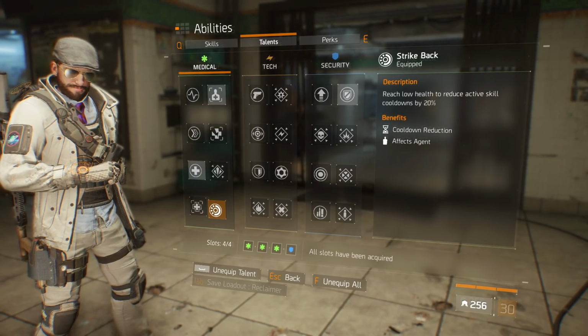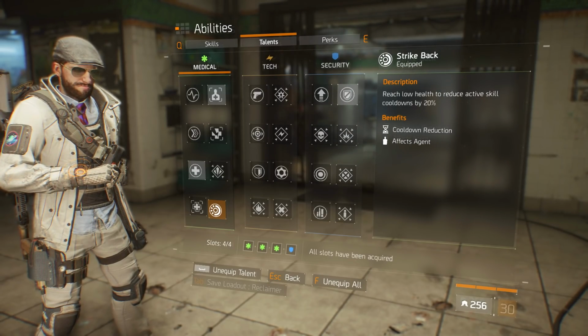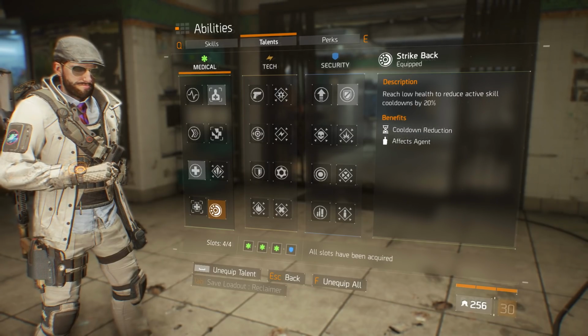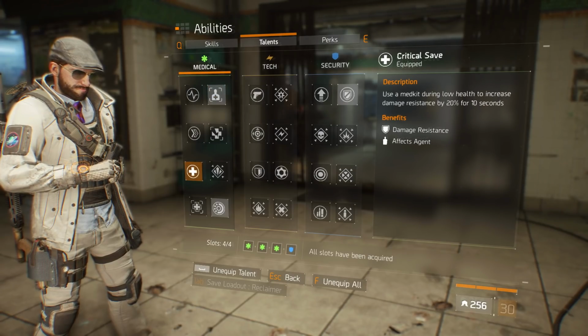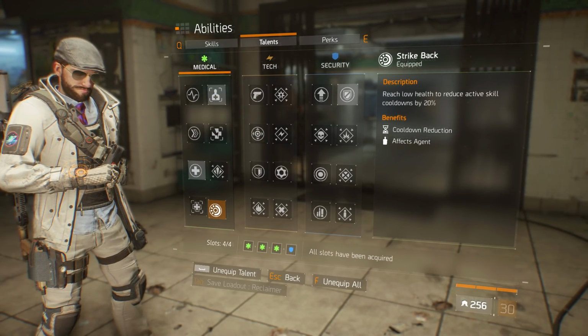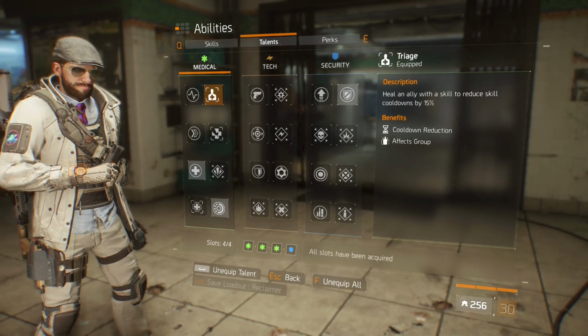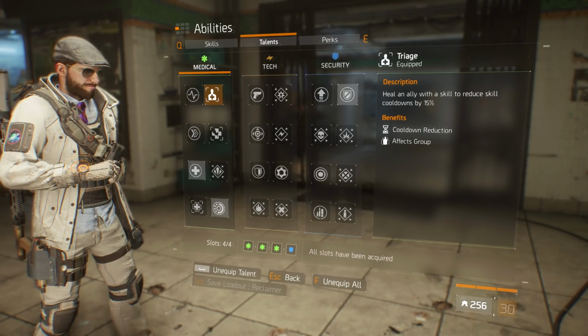Another great way to go is Strike Back, reach low health to reduce active skill cooldowns by 20%. I'm not going to go into mathematics, but you can do that by yourself. You're going to get some crazy low cooldowns and protection from these three talents when you're running the Reclaimer classified build.